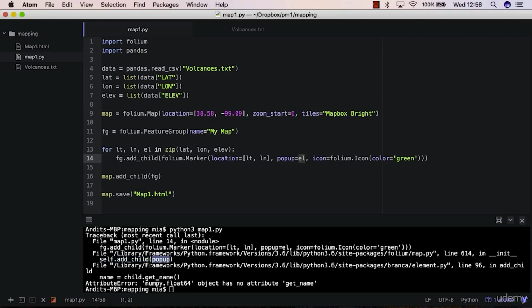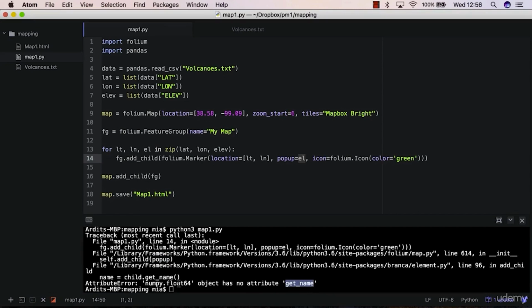So pop-up. And this says name child get name attribute error numpy.float64 object has no attribute get name. So it seems that Folium is trying to apply this getName method, which is a method inside the Folium code base, and it's trying to apply it to a number.